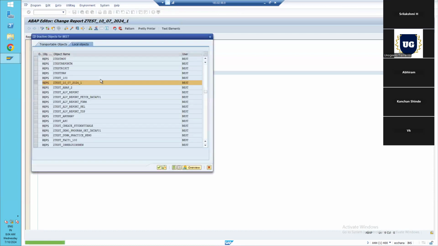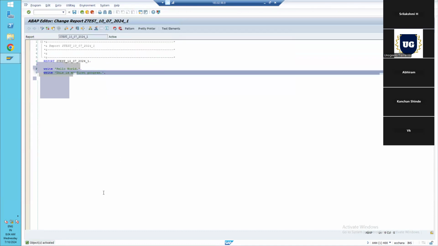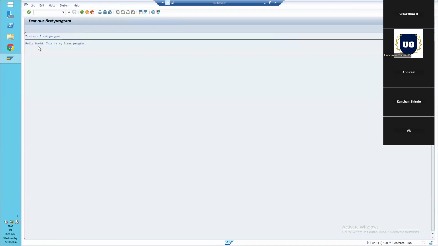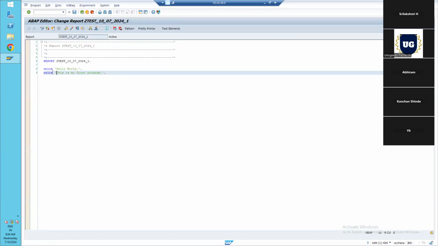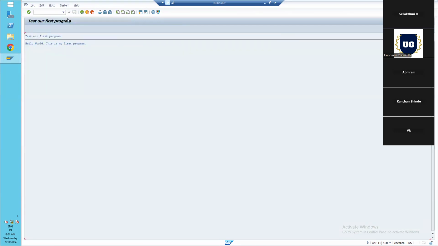Let's check whether it works or not. For each change we are activating it, so let me activate it. Yeah, this is activated. Let's run it. Even if we write the write statements in two different lines, the output is not behaving as separate lines.